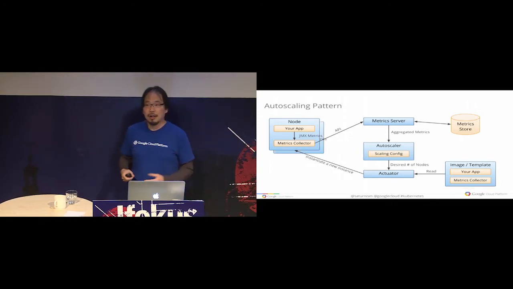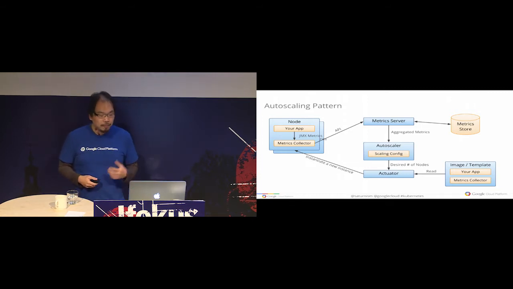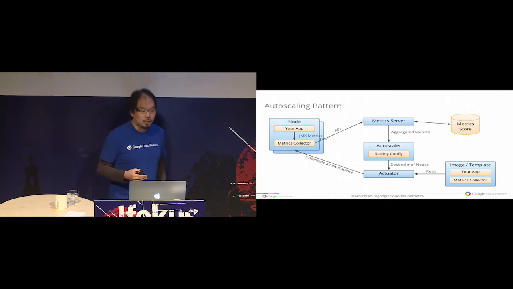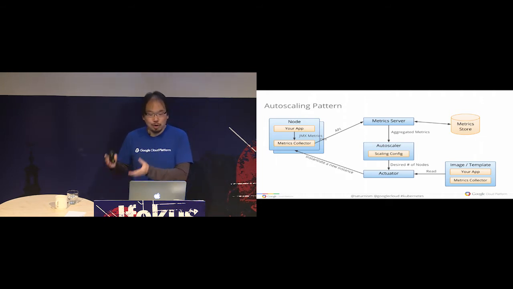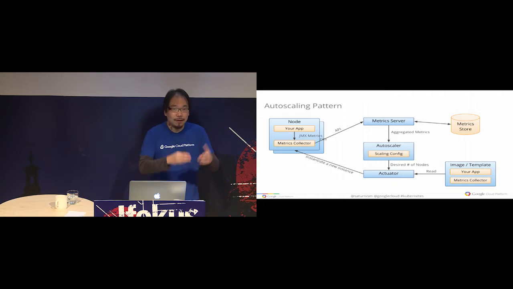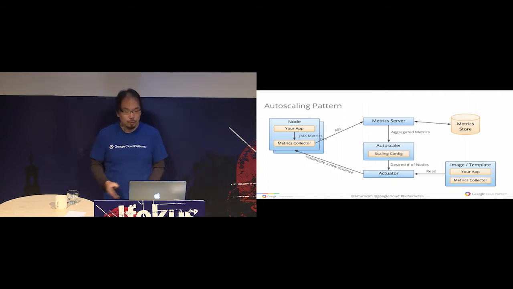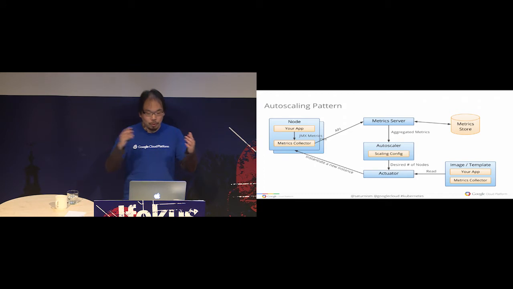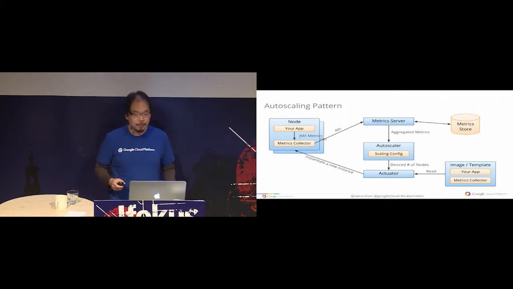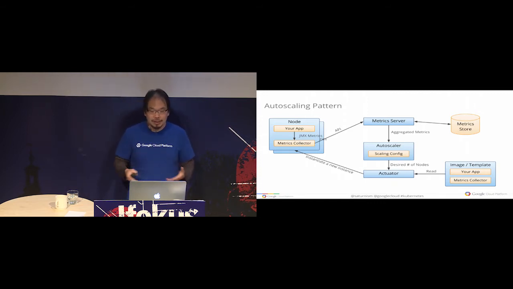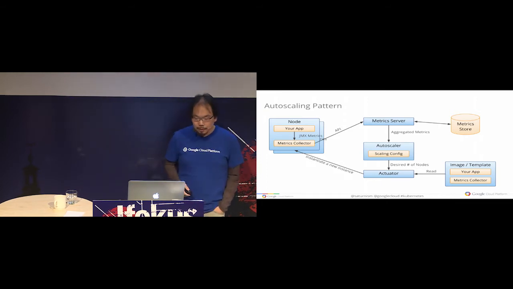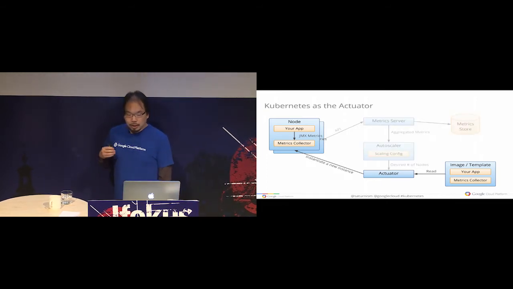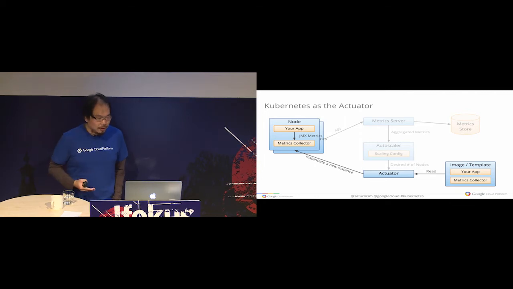And if you look at any of the autoscaling systems, this is probably what you're going to find. For example, on Google Cloud Platform, you can autoscale your virtual machines. First you've got to have a machine template, and you have to configure the instance groups and how you want to autoscale based on what kind of metrics, and the metric server is just hidden behind the scenes. You're going to find this similar pattern in most of the autoscaling systems that you're going to be working with. So since we're talking about running this in Kubernetes, how does it actually work?